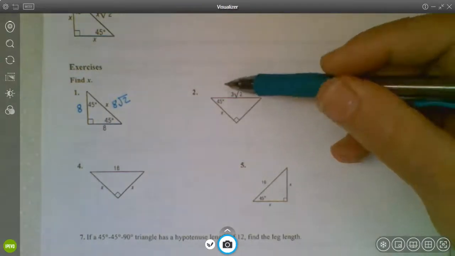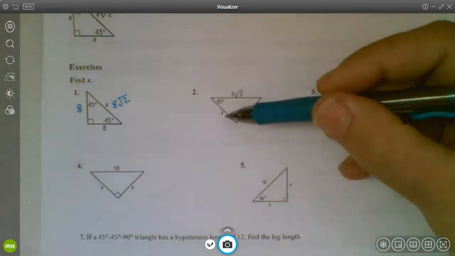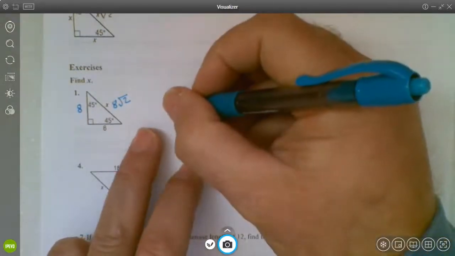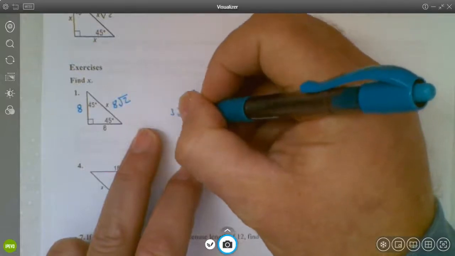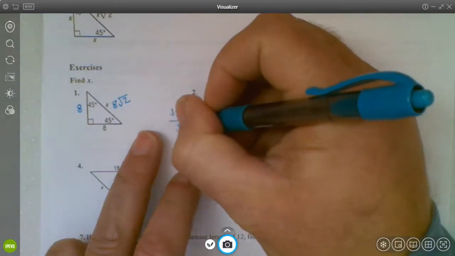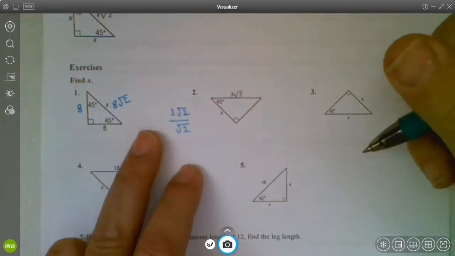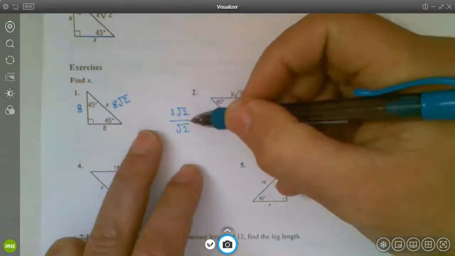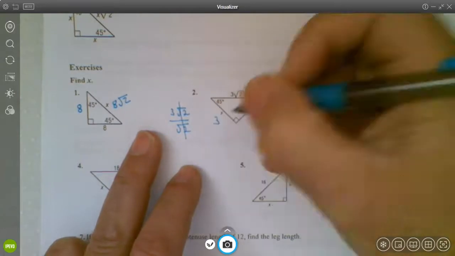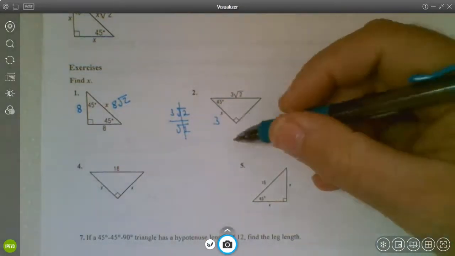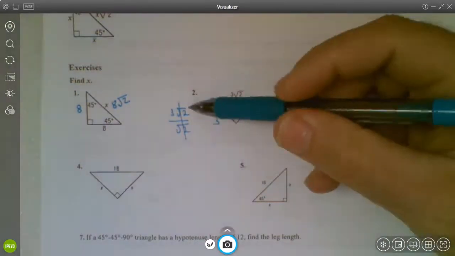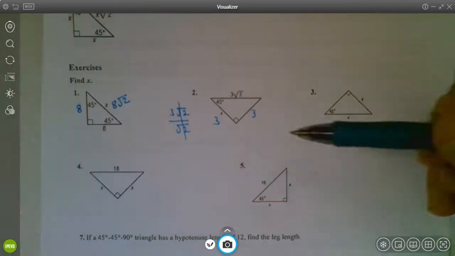What if we're going to go the other direction? What if I know the hypotenuse and I'm trying to figure out the leg? Again, I'm going to take the hypotenuse, and now if I'm going this way with it, I want to divide by the square root of 2 in order to get the leg. These nicely cancel for me on this problem, and I'm left with just 3. And if that's 3, I know that this is 3. So I can fill all those in super quick by just understanding the pattern of the numbers here.